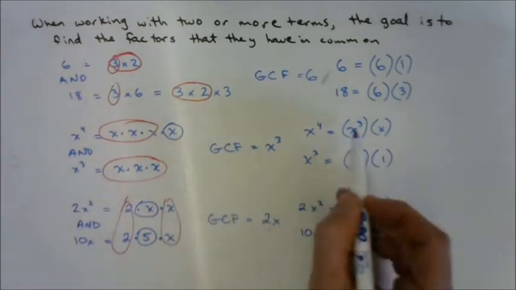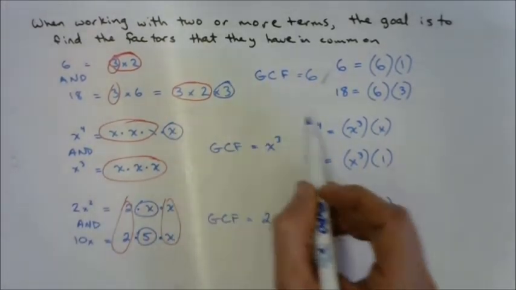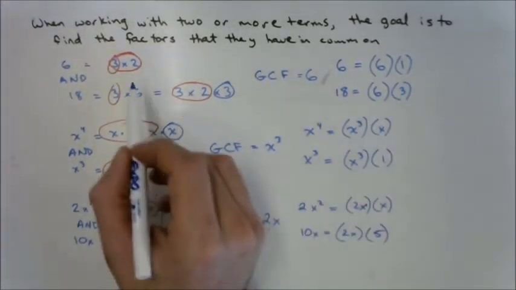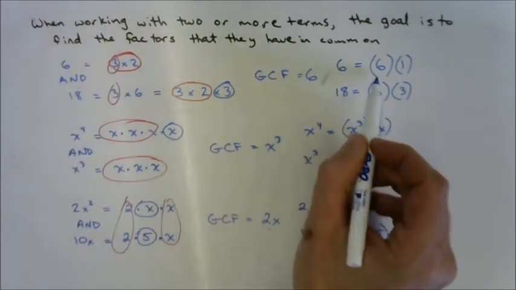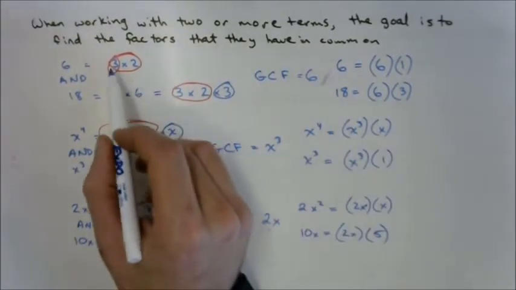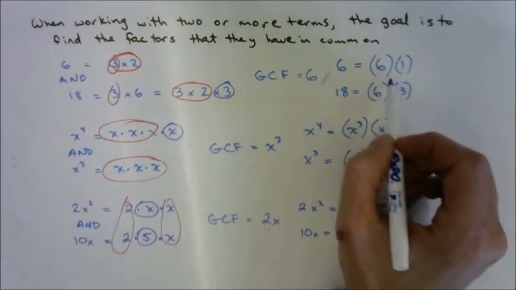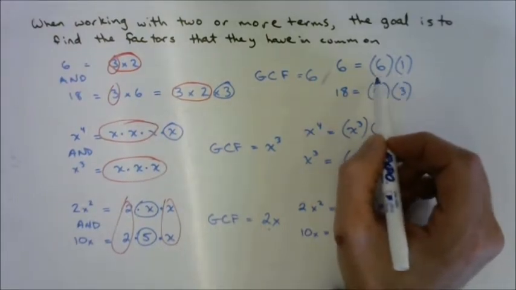Here's the last one, so we had to multiply by an x. This one still needs to get multiplied by 3. There it is. This one, there's nothing left once I pulled out the greatest common factor of 6. But I still have to multiply by something because I needed 2 factors. If I multiply by 1, I'm good.